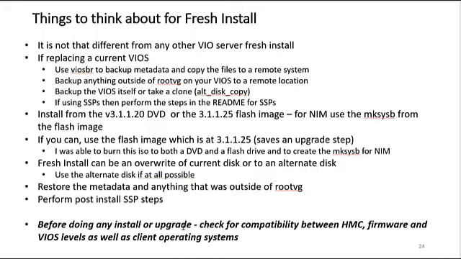Obviously, before you do any of this, you're going to go through check for compatibility with the HMC, etc. And my normal thing is I upgrade the HMC, I upgrade firmware, I upgrade my VIO servers. But right now, one of the things you need to be aware of is that for Power 9, if you are going to firmware 940 or 941, then you need to make sure that your I/O adapters are up to date on firmware before you put the firmware on. There's a big red flash in both of the readmes for those.